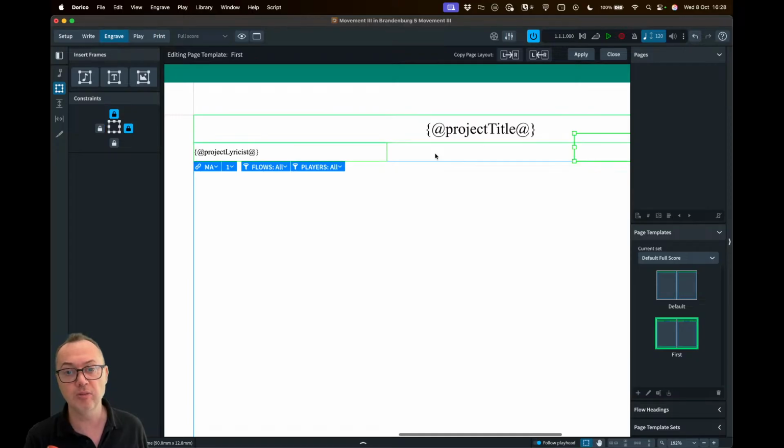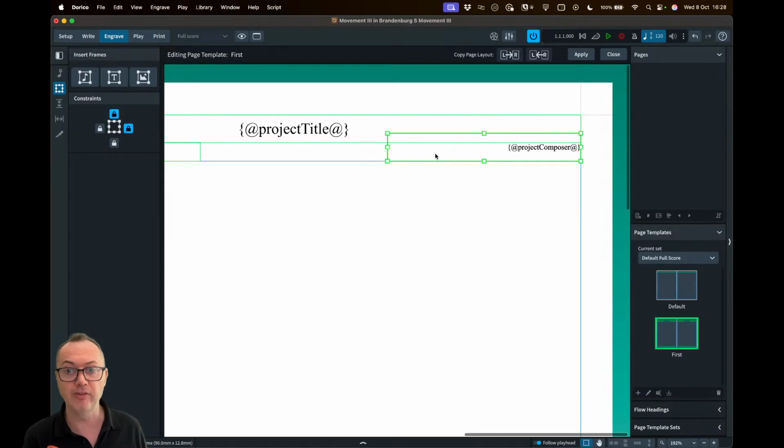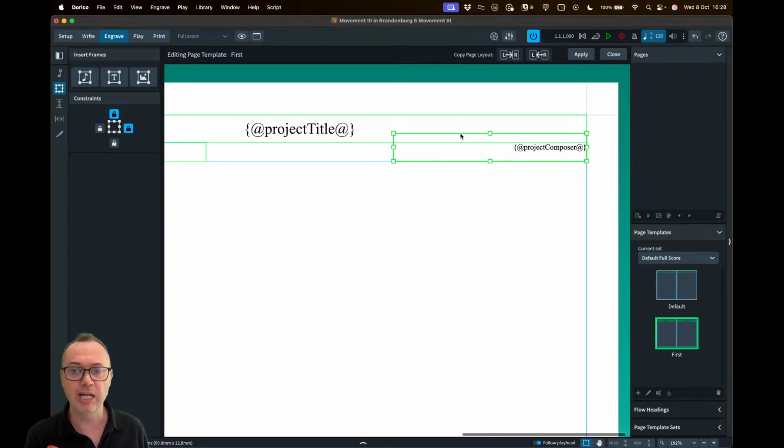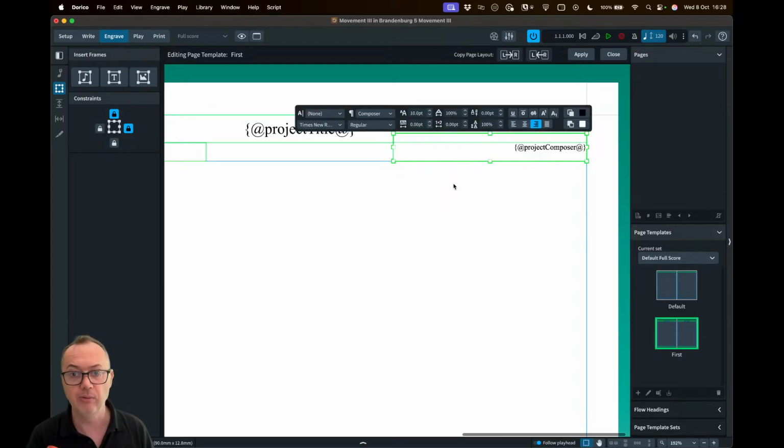And this can also sometimes be useful because if you've got frames that overlap, for example this one, these 2 frames are now overlapping, sometimes it becomes difficult to choose the correct one. So if you choose one of them and you use the arrow keys, you can navigate to the one you want. Then you can press Tab and you can navigate to the exact frame that you want. Also, when they're overlapping, as long as you've selected the correct frame, when you press Enter, it will then edit the correct frame here. So now I've got my cursor inside this Project Composer box, so I can now add other things into this box if I want to.